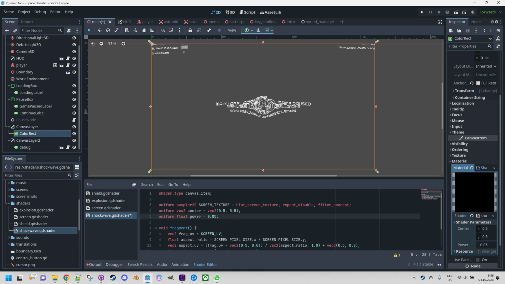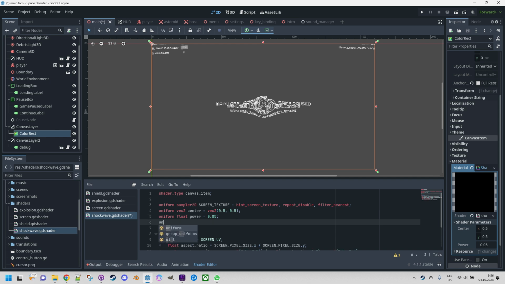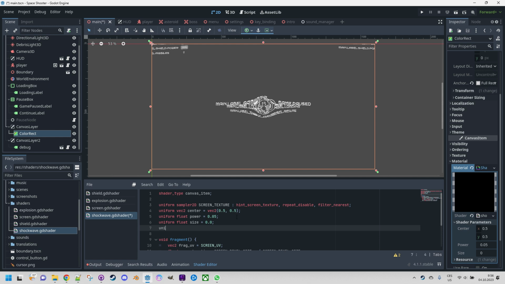Let's get back to the variable section and add uniform float size. Default value would be 0, because when the shockwave emerges, it should be just a point. And uniform float sharpness, we would start at 0.1.